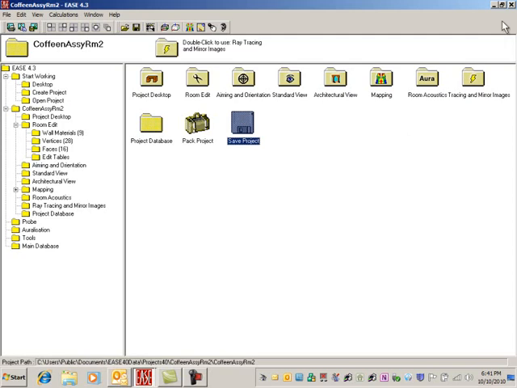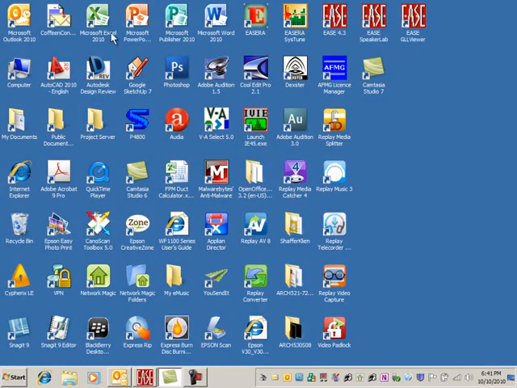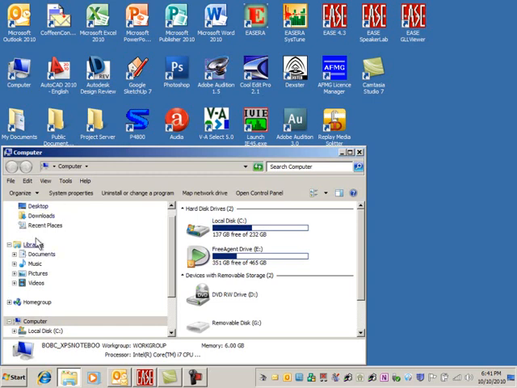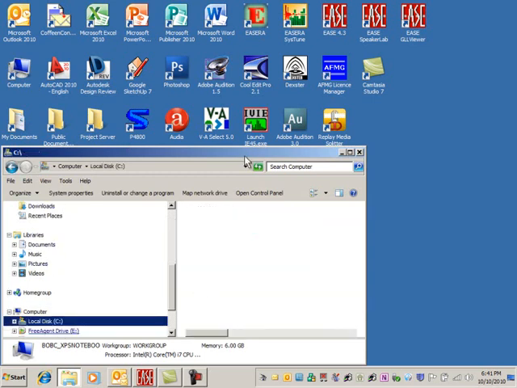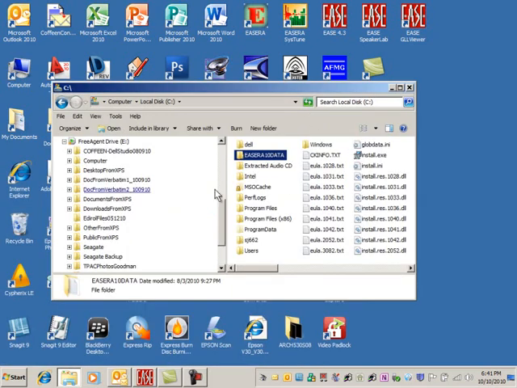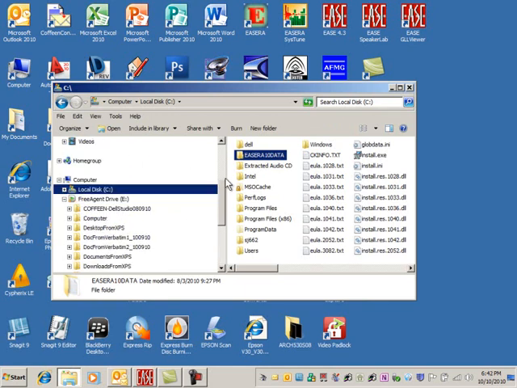OK, now I can close this and save the project. Close this. Now if I go back to my archive folder here, now I have this list, which I don't care about, and here's my PPJ file. I can open up the room now. I could send this to somebody else too, and whether or not they had the same database, it wouldn't matter. So it'll open up.